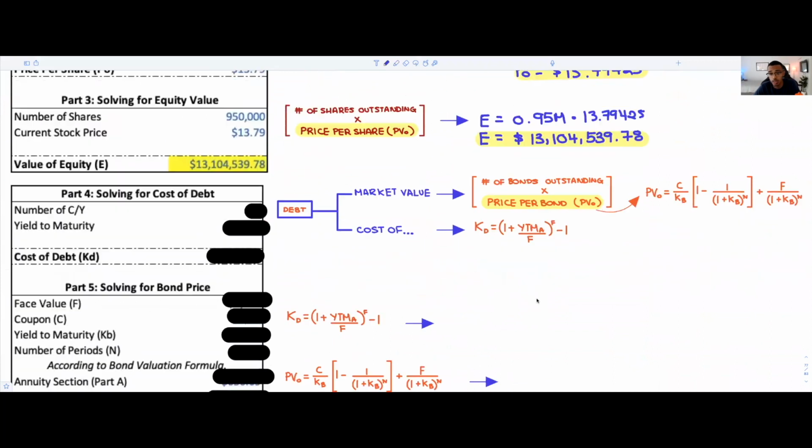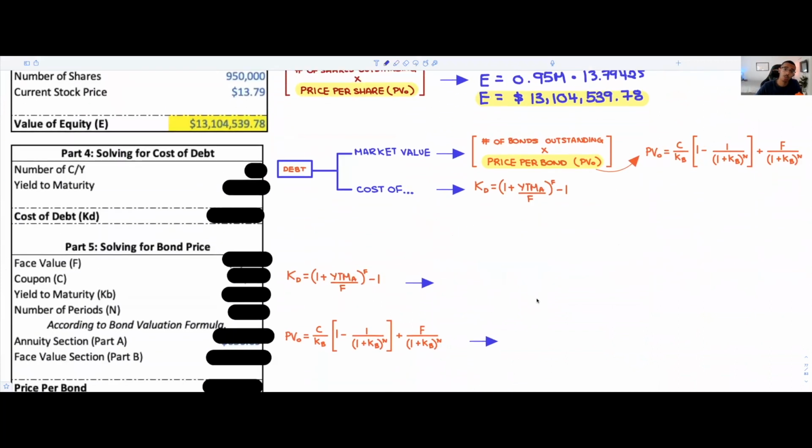And our debt portion, once again, what we're going to do is solve for our cost of debt. Then we're going to solve for our market value of debt. But in order for us to solve for our market value of debt, we're going to need to find the price per bond. All right. So let's begin with the first little beast that we have here, which is a little bit strange, because this doesn't seem like something that's appealing, this little formula that we have. But there's actually a very easy rationale to have here. And I want you to remember this.